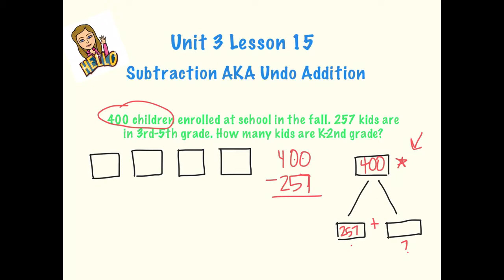So remember that I'm going to need to get 10 ones, which in order to do that, I've borrowed from the tens, so there's only 9 left. When I borrowed those, I borrowed from the hundreds place, so now there's only 3 left. I'll show you that with a place value drawing.